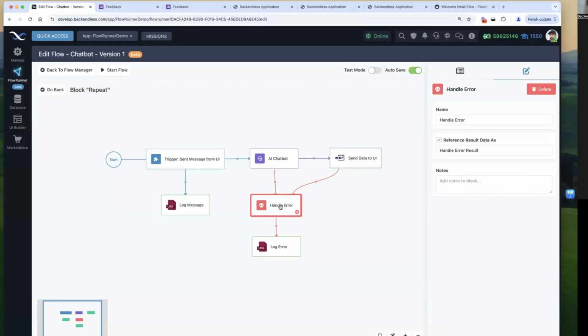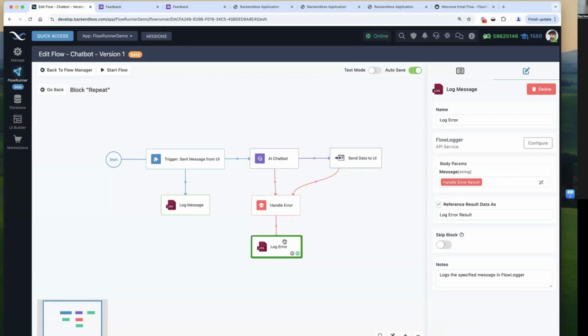And if you are a developer or if you've done something with codeless, whenever you use try catch, this is your catch, right? So that's basically where all the invocations will go whenever there is an error. And anything that happens after this error, in this case, log, okay, is what's going to be executed by FlowRunner.